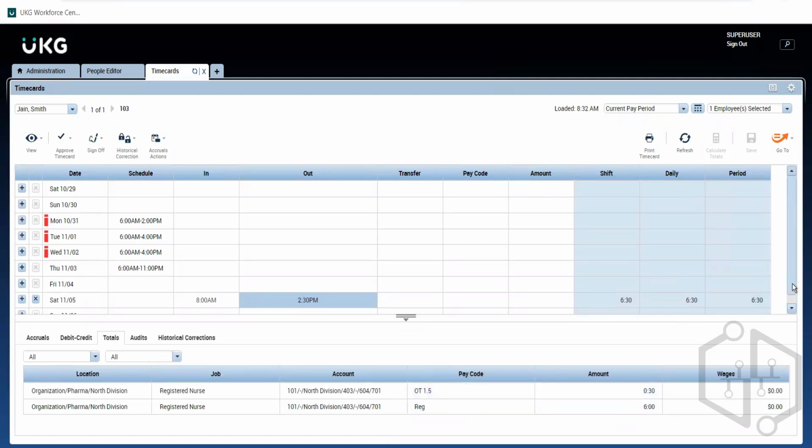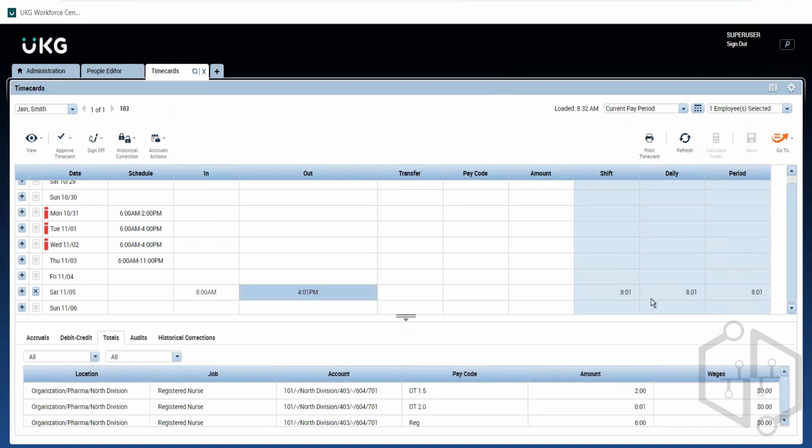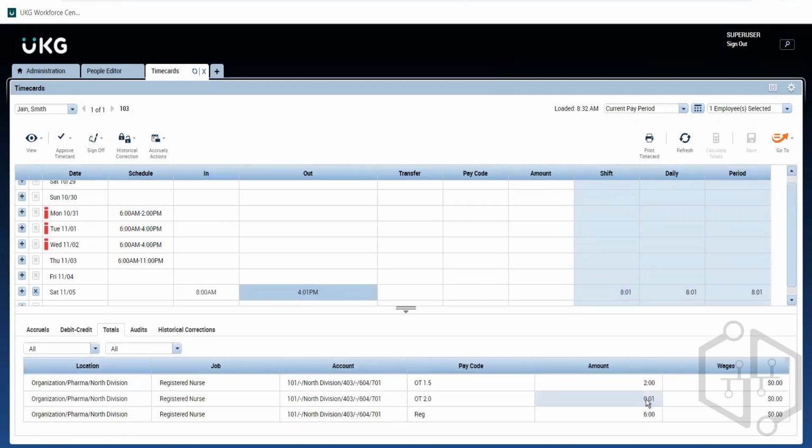So let's see the next item. Maybe I'll give a minor margin. I'm just checking the boundary values also, so that the overtime after 8 hours is working okay. We have given only 1 minute more than 8 hours, but you can still see 42.0 is triggered for that 1 minute.